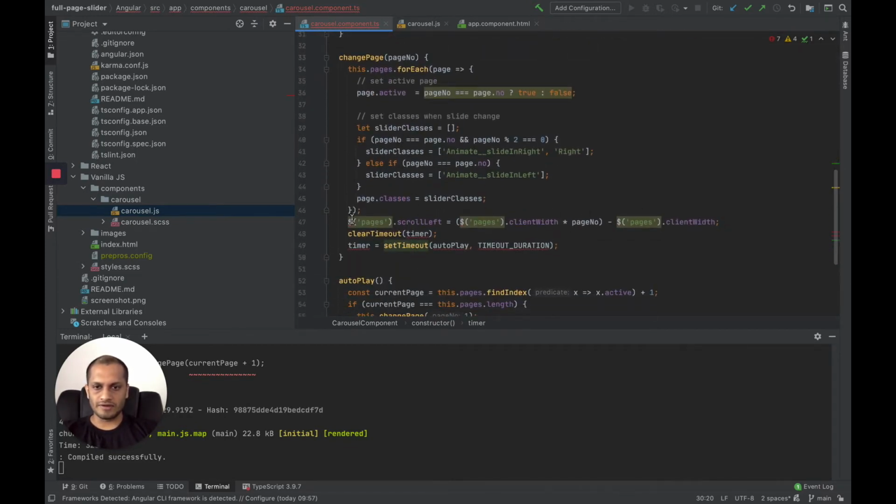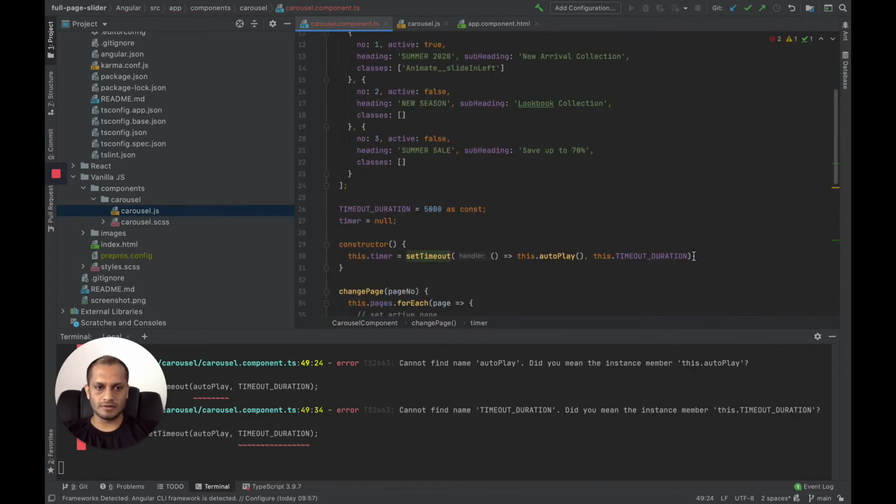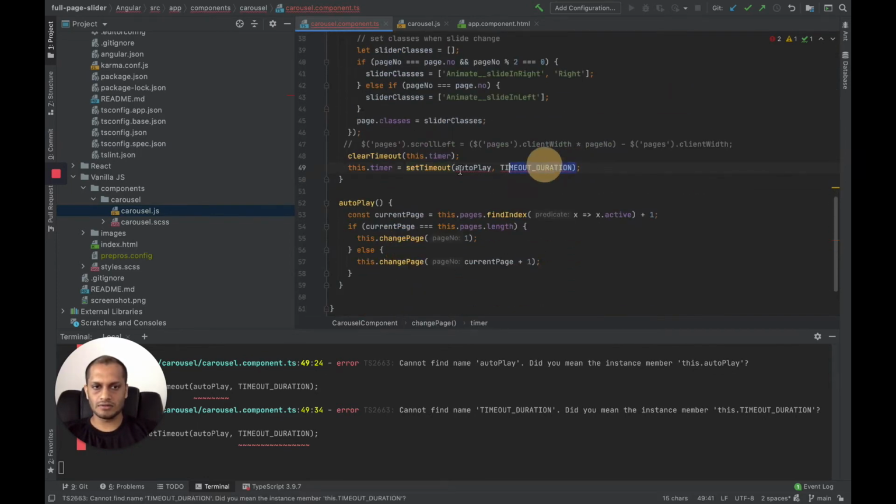I'll have to refactor this, and I'll also have to remove this without directly referencing our ID, because Angular has its own specific way of accessing elements. So I'll comment it for now. And this clearTimeout, I can do the same way, this.timer, and again this.timer, and I'll reset the timer in the same way I set it in the constructor. So this is the part we have to do now.